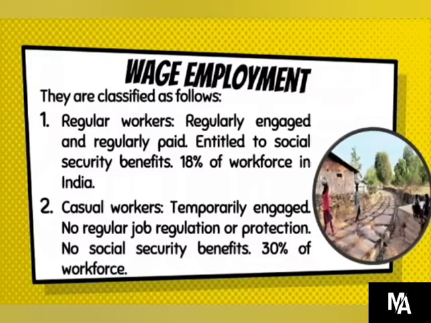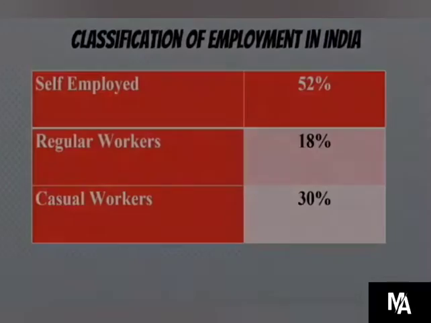Now, who are these casual workers? Basically, daily wage laborers who are involved in many different fields. They are employed on a daily basis, which means in the morning, if they are lucky enough, they will get work. And if they are unlucky, that day they are not going to get any work. For those kinds of people, there is no job protection, no job security, and no job benefit. They do not have any pension, any gratuity, any social security, and they do not have any provident fund as well. So these are the two kinds of wage employment, that is regular wage employment and casual wage employment.